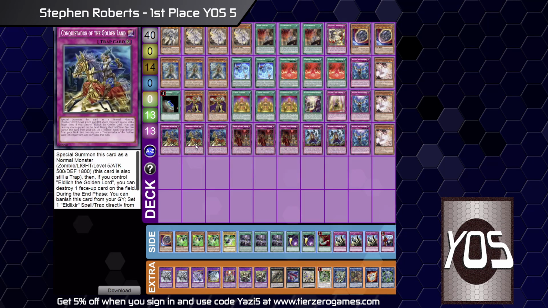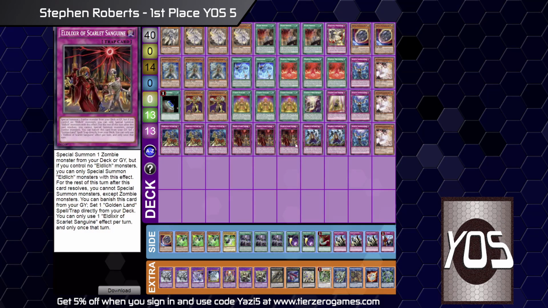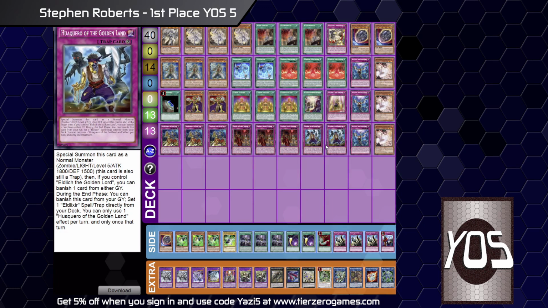Then a triple Conquistador, triple Scarlet Sanguine, and double Hakero. That just means that because there are so few decks where banishing from the graveyard is really impactful, even against Virtual World, where banishing from the grave has some value, that does just kind of make the trap live and give them something they can shuffle about with Nyan Nyan, so it doesn't necessarily harvest a lot of value compared to the other traps. So definitely worth considering just playing 2.